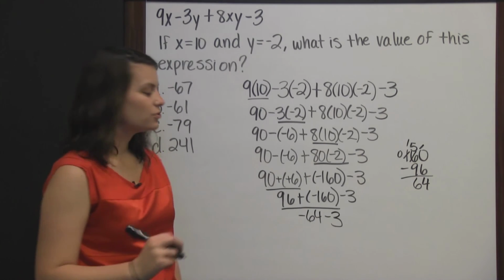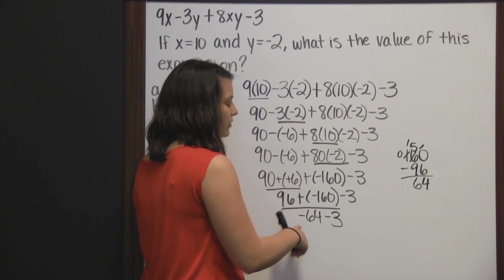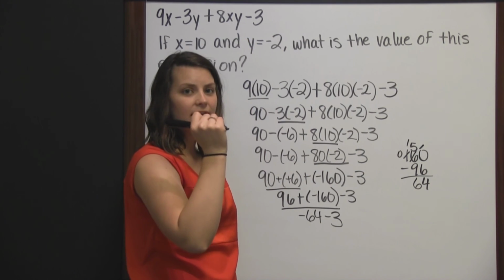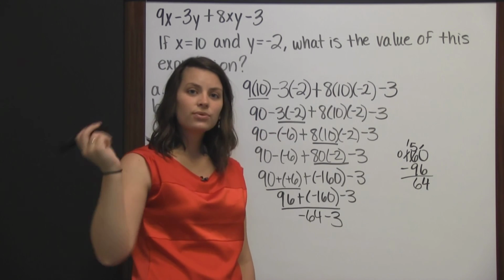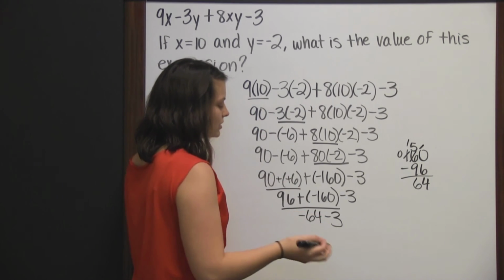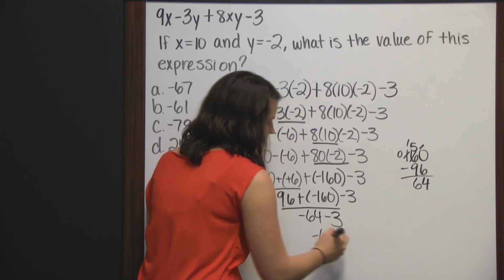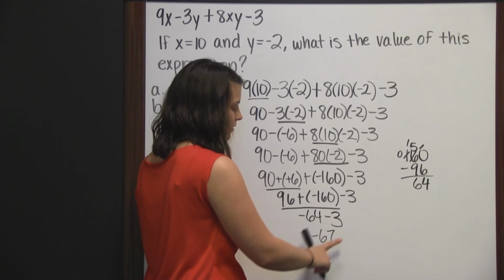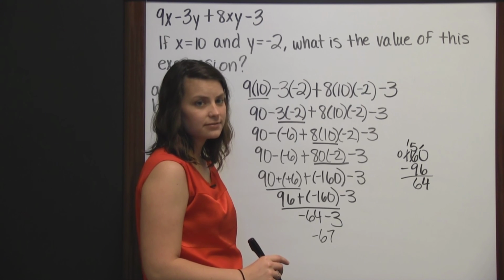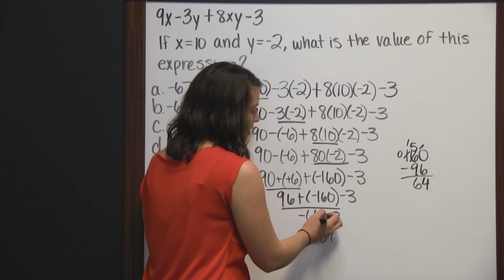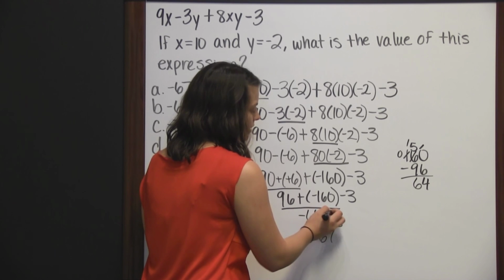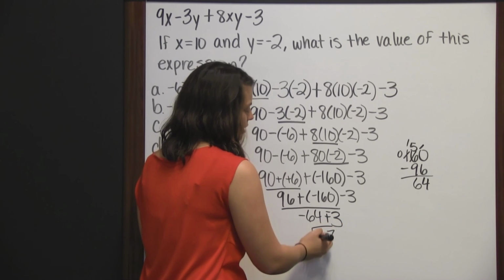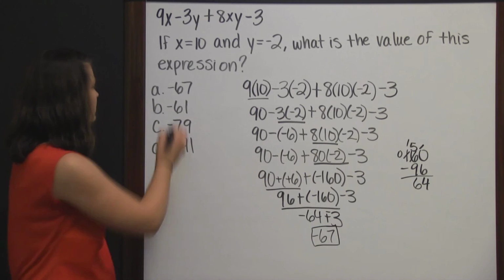And the last thing we do is subtract those numbers. So if you think about where you are in the number line, you're way over here on the left at negative 64. And then you subtract 3, so you're moving more to the left. Your number's getting even smaller. So it's negative 67. Another way to think about it is you have 64 negatives and 3 negatives, that's a total of 67 negatives. And finally, even another way to think about it is you can change it to adding the inverse. So you have negative 64 plus negative 3. Either way, you're going to get negative 67. And that's answer A.